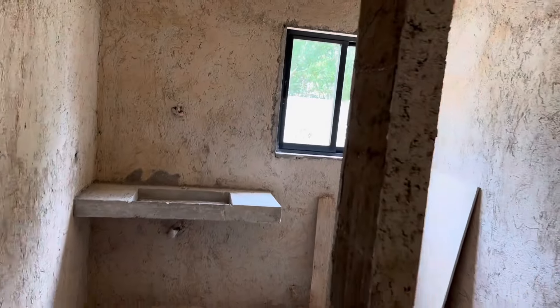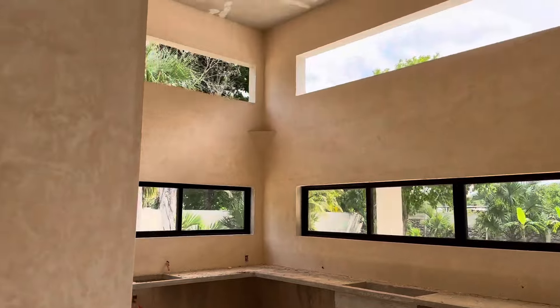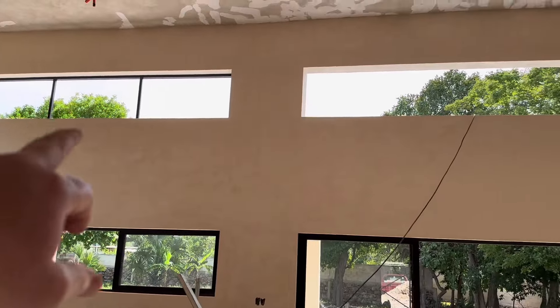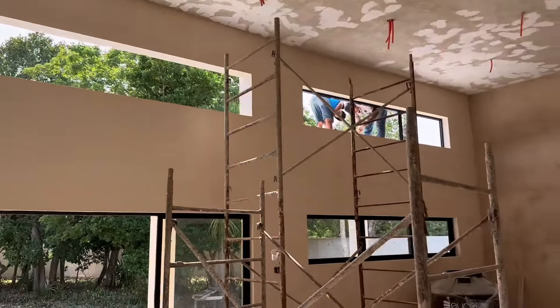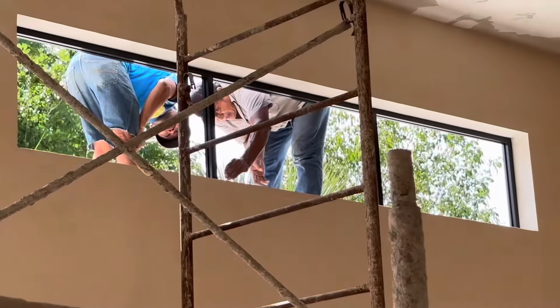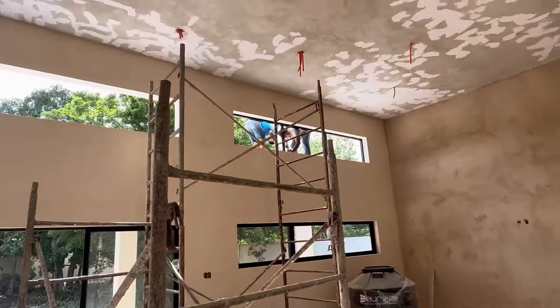We got them in. I think we only have — that one up, this one, the other one too — one, two, three, four, five, six — six more windows. Javier is here today putting in that window, I think all of them, all the top ones. So he's over there right now putting in the frame, and he'll put in the glass last.